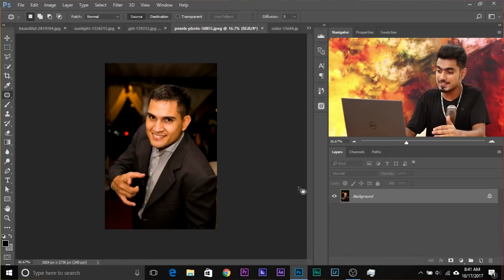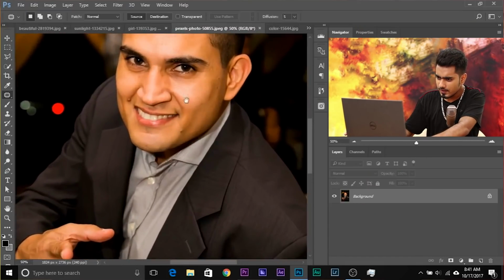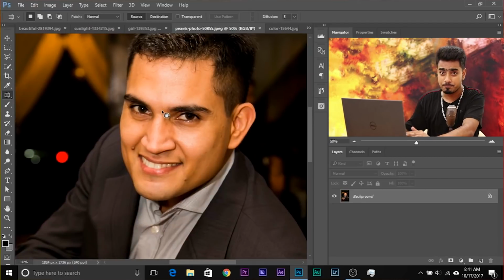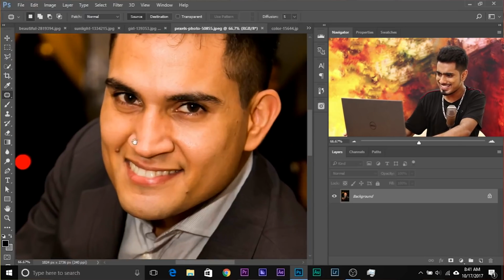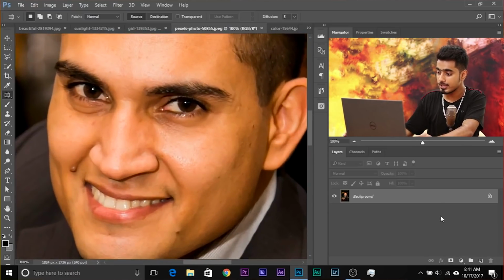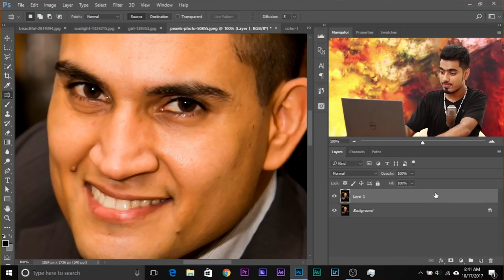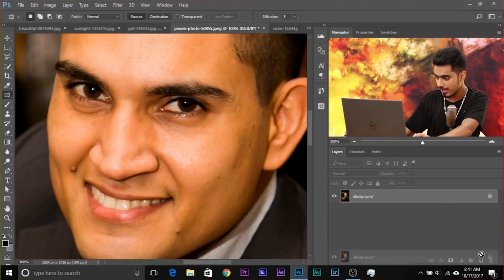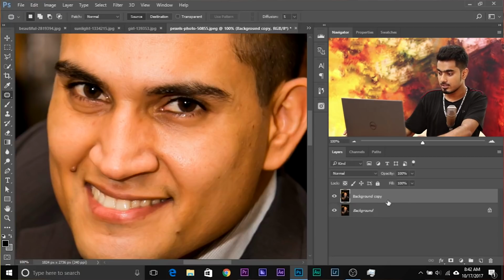In this image, as you can see, there are a lot more hotspots here. Now, the area of hotspots is too much, and for this I'll show you a way which is better for bigger hotspots or shine. All right. So similarly in this one, you can make a copy of the background layer by holding Control or Command and pressing J. And then you can also make a copy by dragging the background layer and dropping it on the new layer icon. And that makes a copy.